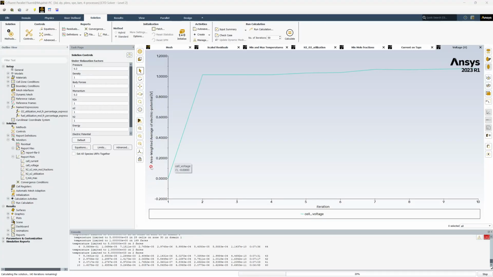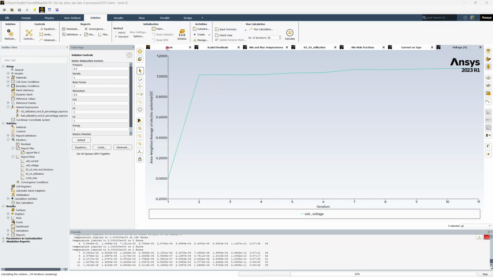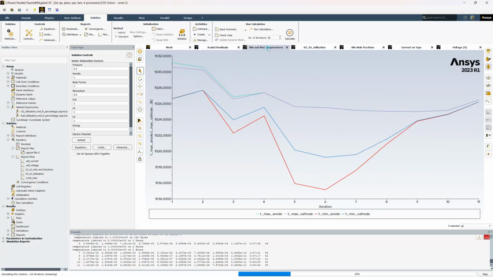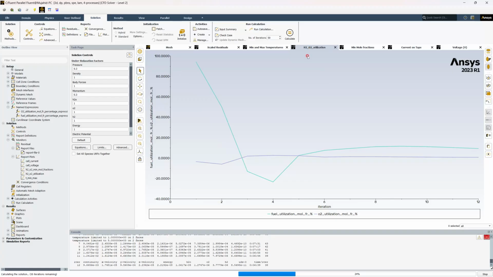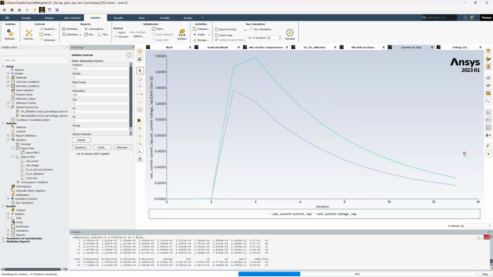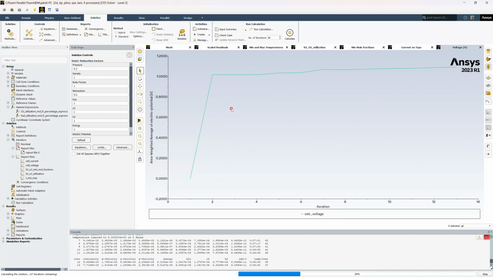Now we decreased the momentum to 0.3 and started the advanced. From the advanced controls we used BCG stabilization also. So now as a result you see it is getting much better convergence. It is showing very good convergence for temperatures, H2 and O2 utilization also, and the minimum mole fractions. So everything is going well, and the currents are also converging properly, and especially the voltage has now certainly risen, and this will minimize the fluctuations also.